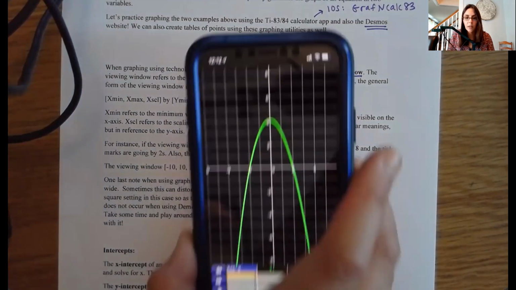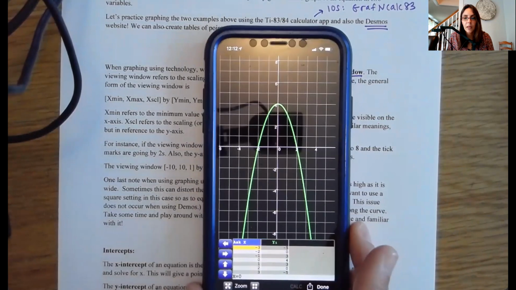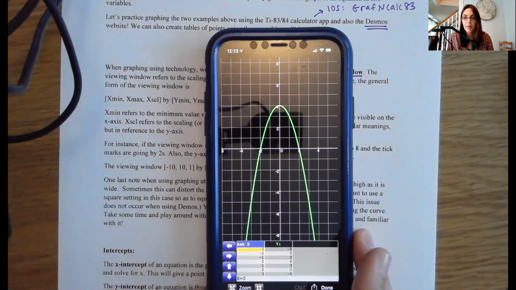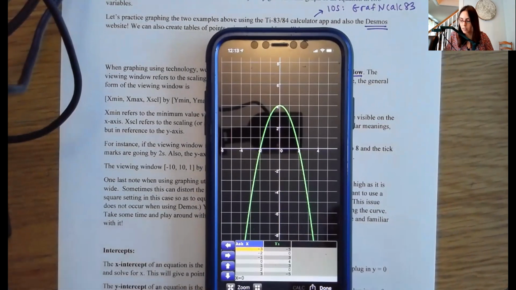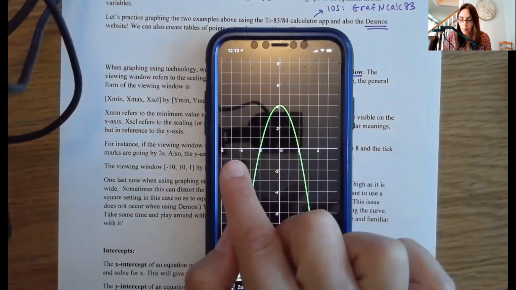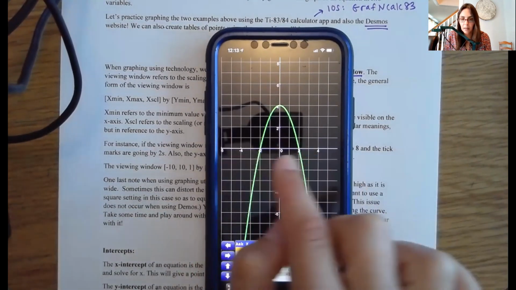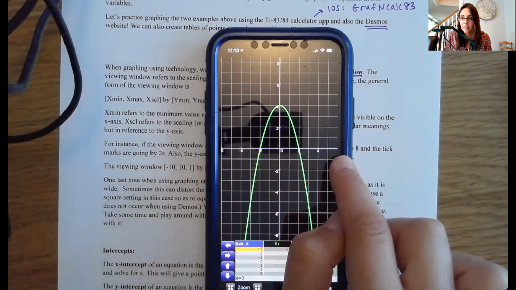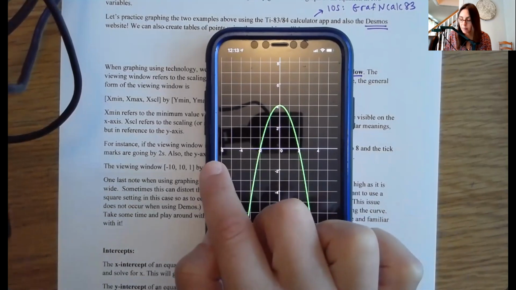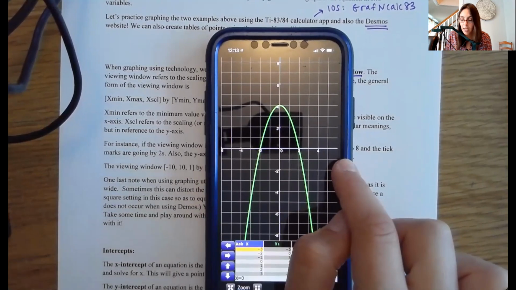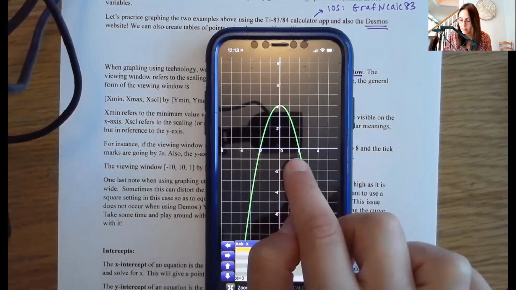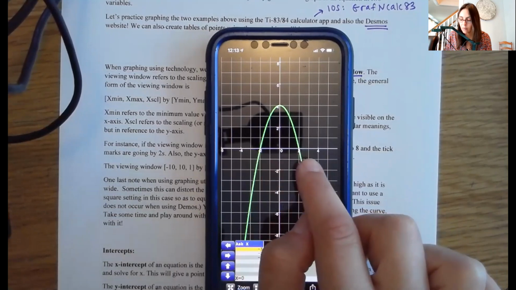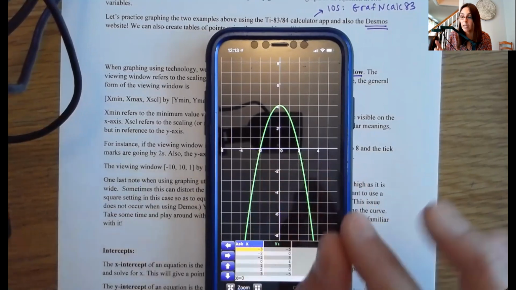All right. So here's that graph. And here is the first example that we just did. So if I look, I know it's a little bit hard for you guys to see at home, but my x-axis is right here. And I can see that the lowest value I go to is -6, and then the highest value it goes to is +6. So my xmin is -6 and my xmax is +6. Notice that my tick marks are going by ones, right? 0, 1, 2, 3, 4, 5, 6. So my xscale is 1.